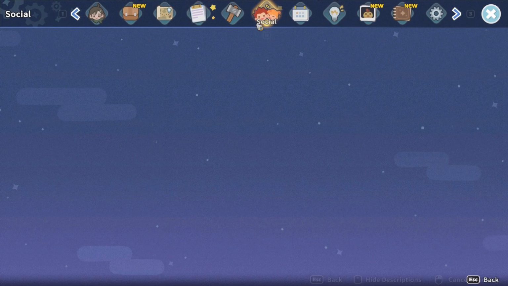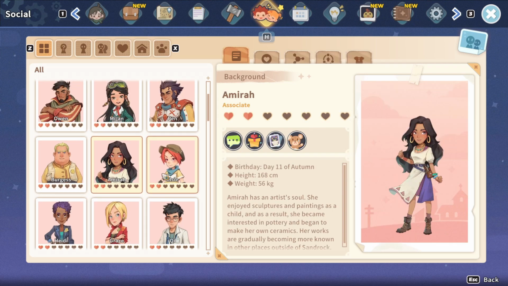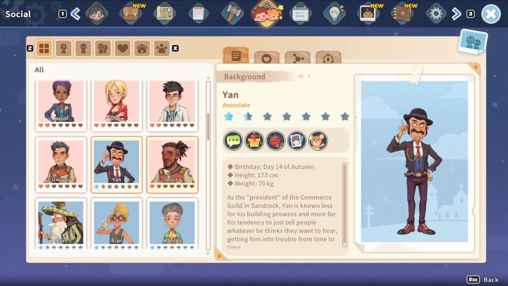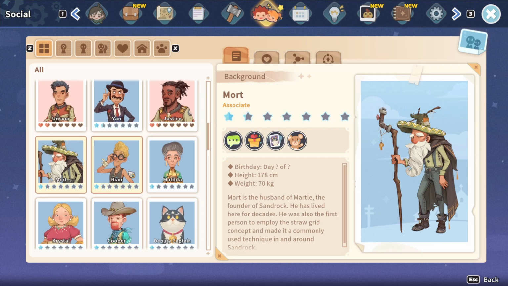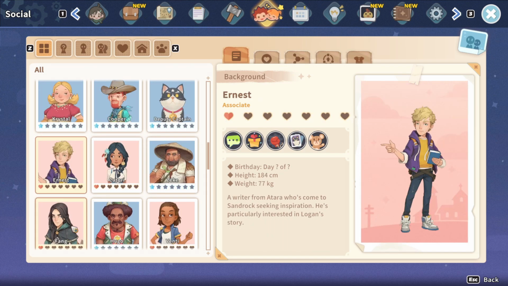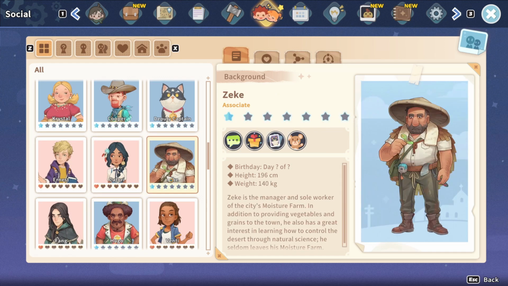Okay, since everyone's here, who do I need to get? Whose birthday do I need to know? Mort. He's not going to be here. Crystal, Cooper, Ernest, Katori, and Zeke.